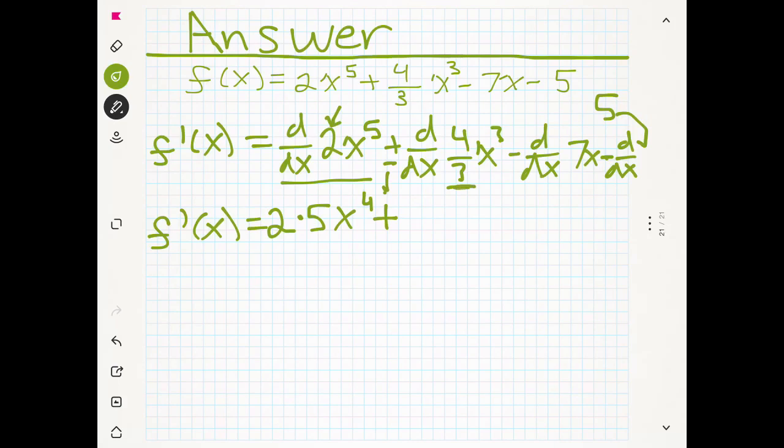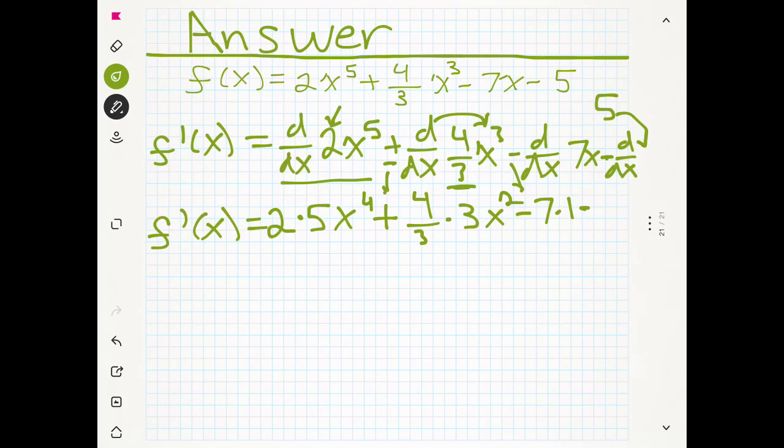Again, this is a constant multiple. It's attached to the variable, so we leave it alone. Then we take the derivative of this power function. We bring 3 down, and 3 minus 1 is 2, so 3x squared. The subtraction sign stays as well. Another constant multiple: we leave the 7 alone. However, x is only to the power of 1, so 1 minus 1 is 0. x to the power of 0 is just 1. Not 0, it's 1. Please pay attention to that.